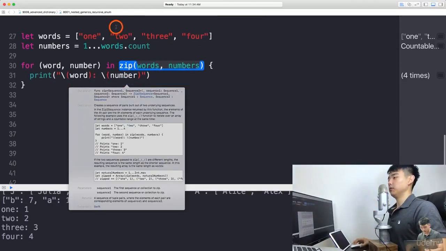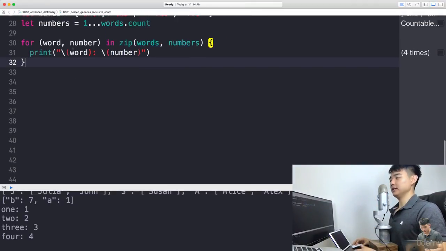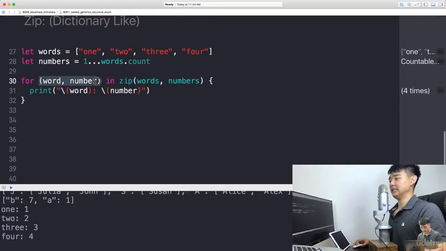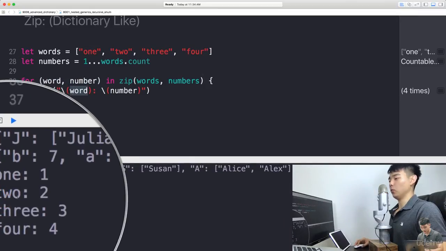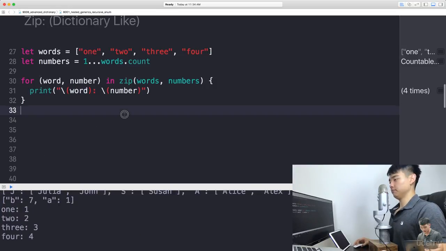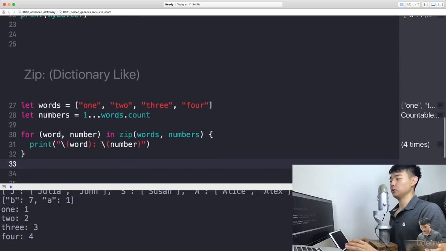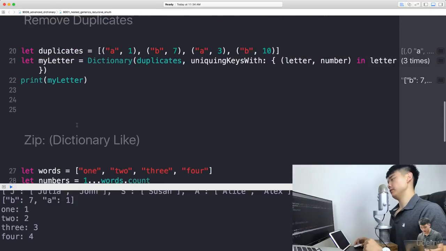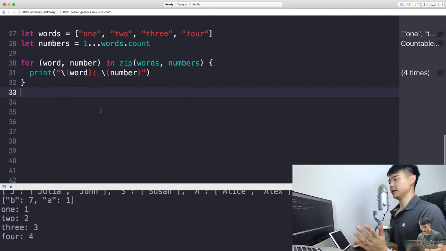You can apply it, and it creates something like a tuple, dictionary-like. So now you have a word and a number. Again, you can do words and numbers. If you take a look at the bottom here, 1 and 1, 2 and 2, 3 and 3, and 4 and 4. If you are a little confused about sequence, you have to wait for chapter 10. But hopefully, things are making sense.